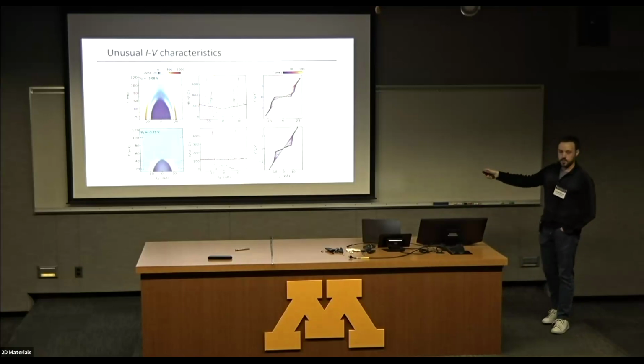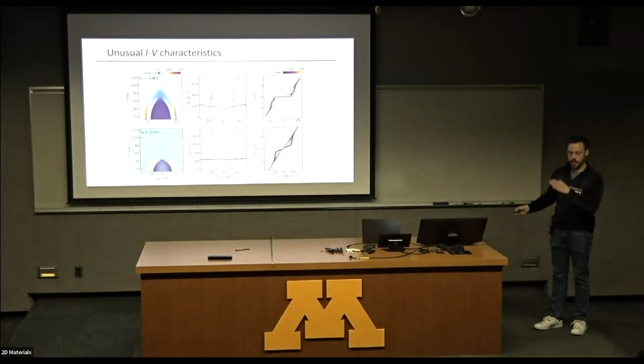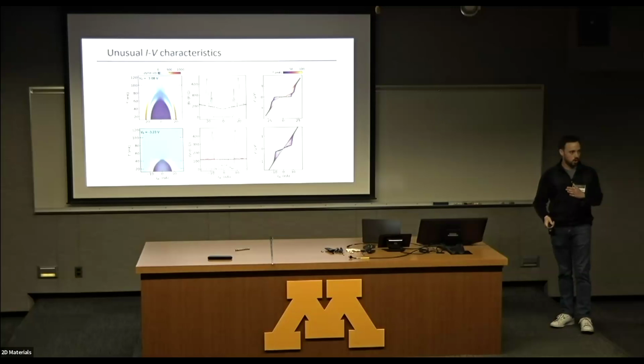We can integrate these if you prefer to look at it in IV. Okay, so this one has a kind of strange IV where its voltage is 0 until you reach the first critical current, and then it takes a step, and then it kind of gets stuck again, and then it finally takes another jump and then enters the ohmic normal state. Whereas for the anomalous metal, it's actually ohmic at low driving current, and then flattens out and then takes a huge jump to the ohmic normal state at large DC current.